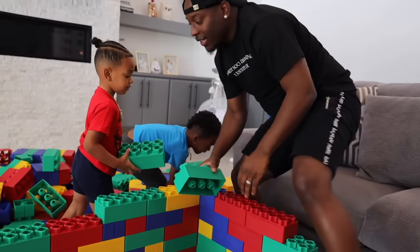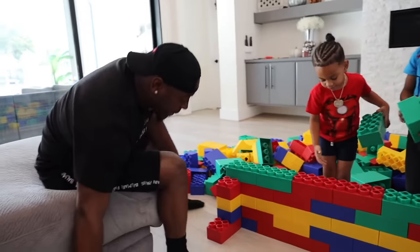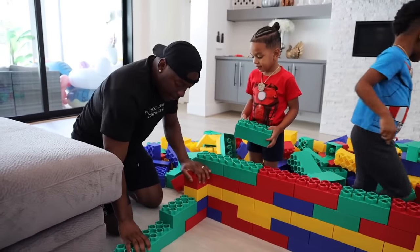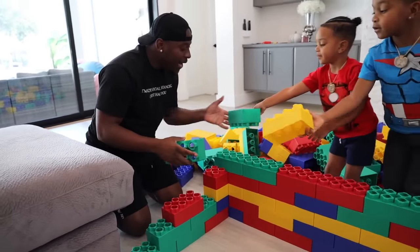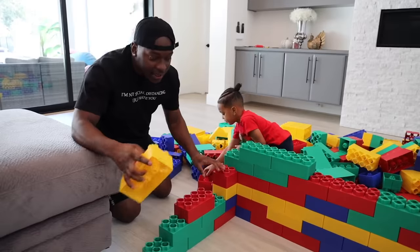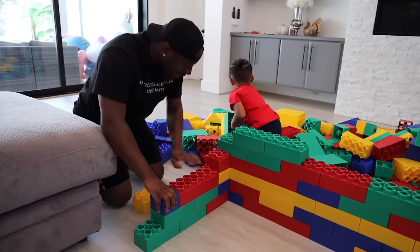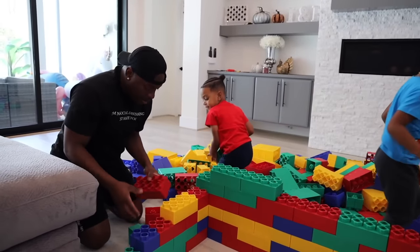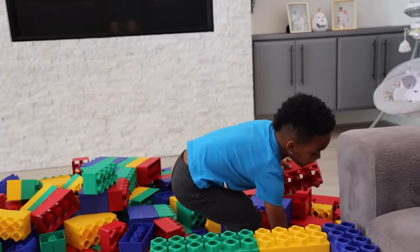100 feet? Yeah. So I'm gonna start building over here now, guys. This wall is already kind of set up over here, so we're gonna do the same thing. We're gonna put it right here and start building. You guys are doing a good job. I need more pieces. I need a small piece. You see this, guys? Two small pieces, thank you. I need another small piece, guys. Here you go. How long y'all think this is gonna take to build? 1 hour. 4 hours. 15 hours.